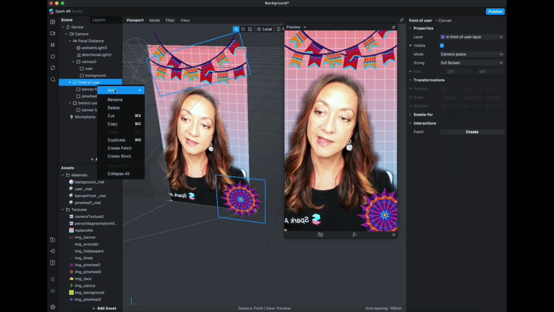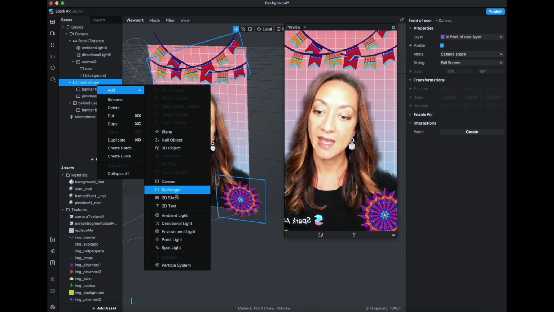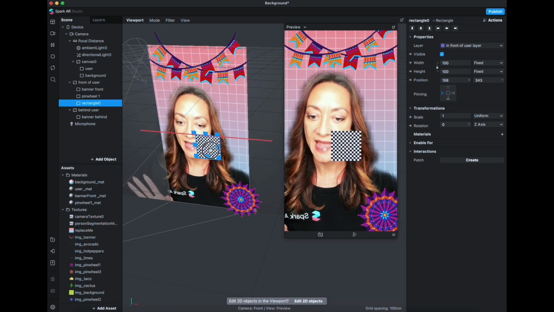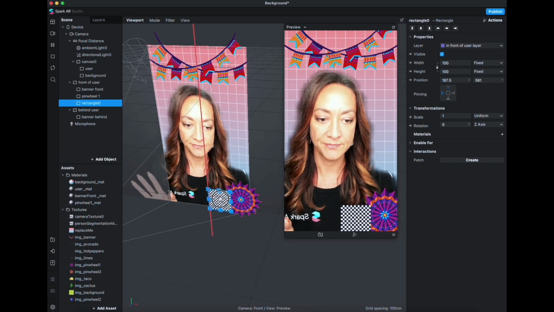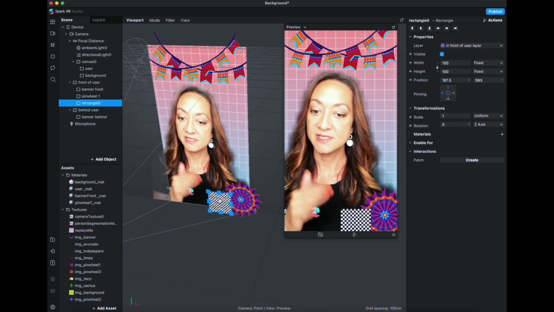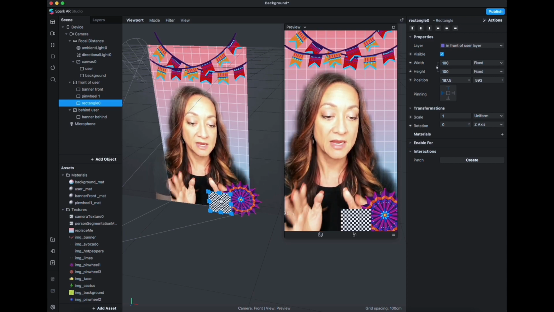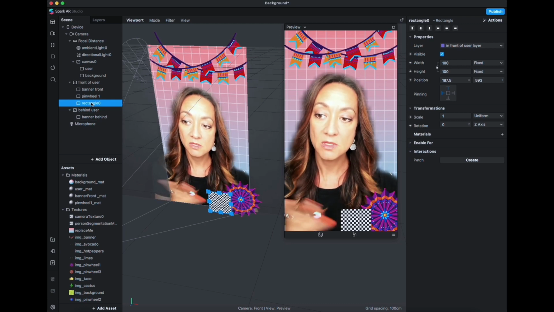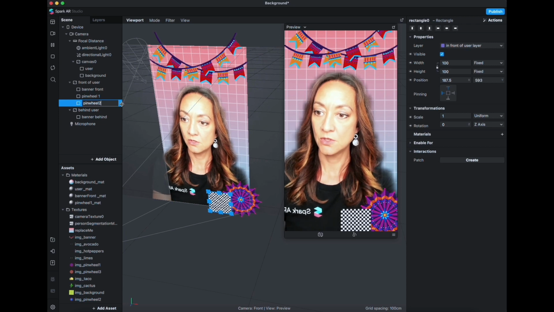We're gonna right click on the front of user because that's where it's gonna be located, in front of user. We're gonna add another rectangle. You guys are gonna be pros at this whole material and adding rectangles and stuff. I'm gonna drag it down here to the front. And once again, I see that there's no material associated to it. There's no texture because it's a black and white checkerboard. Go over to the properties here once that's the item. Oh, look, and I haven't renamed it. Let's get into that habit. Pinwheel 2.